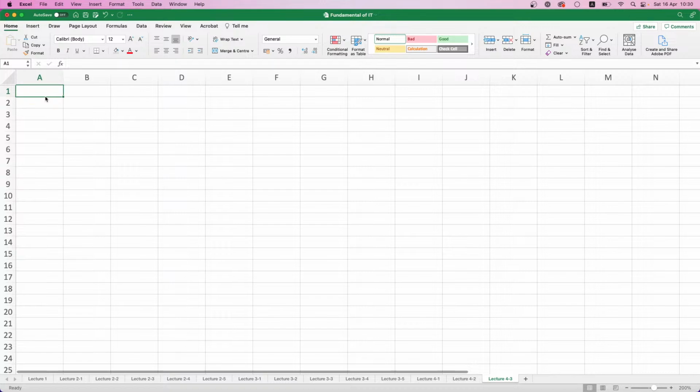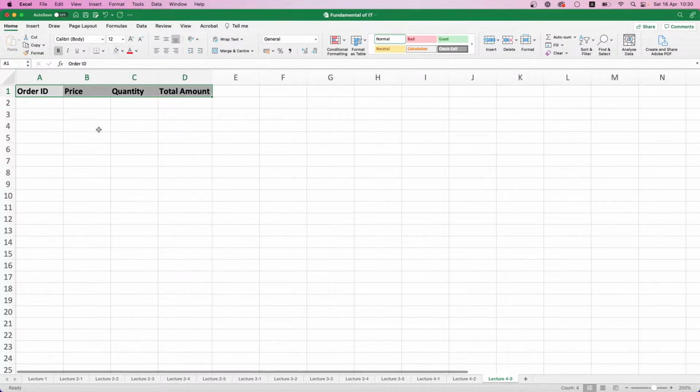Let's create a new table with the order details, like order ID, price, then quantity, and total amount. Like this. So order ID may be absolutely different.